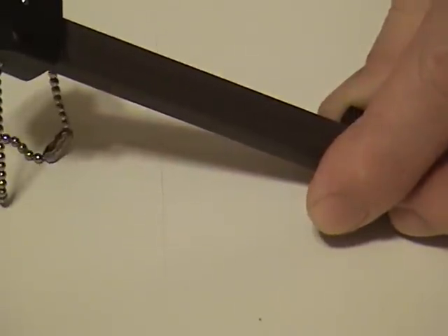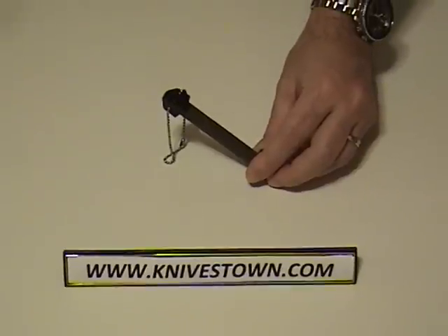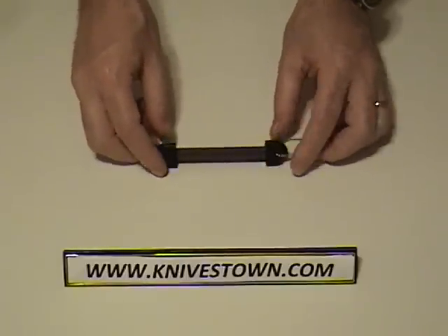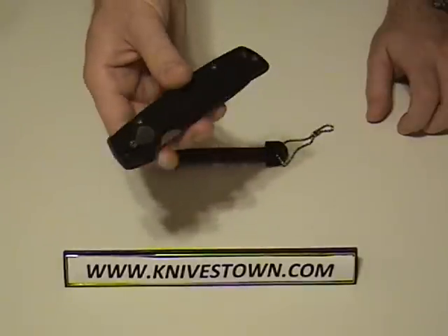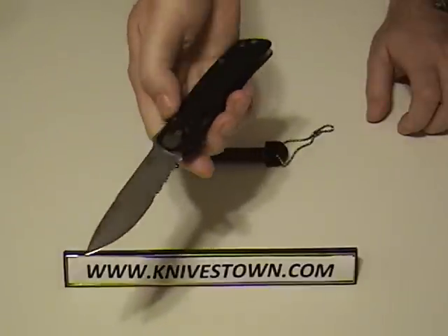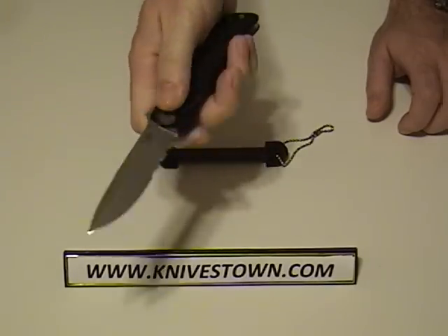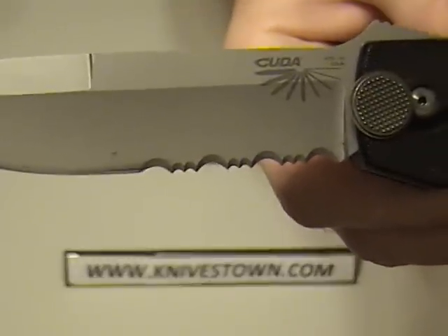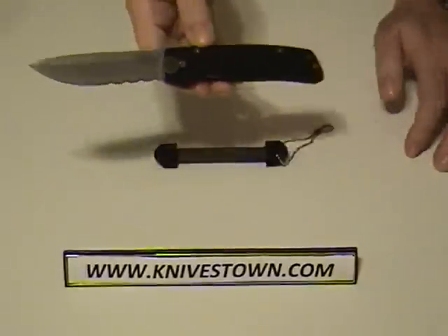Let me give you a demonstration to give you a better idea of what I'm talking about. It's really a handy tool, and if you have to do some field sharpening this is quite possibly the way to go. I have here a Camelus Cuda knife — actually an interesting knife in its own right. It opens with a cam button, not an automatic — it's manual opening but it's an interesting feature. Maybe I'll do a video on this knife. Anyway, the reason I chose it was because it has large and small serrations on the blade, and this knife sharpener is perfect to handle that kind of situation.